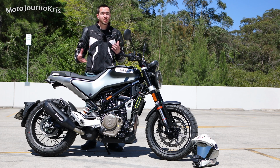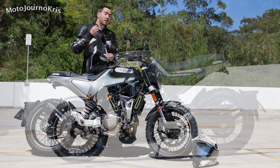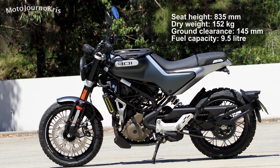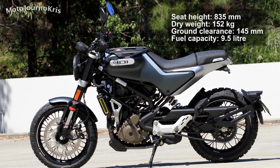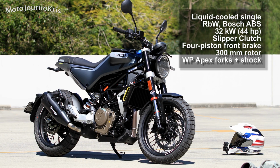Now, a couple of things about this bike. Number one, very, very light, which makes it an easy machine to handle. The only thing is, this has an 835mm seat height, which is a very tall seat height when you consider that a lot of the competition are around that 785, 790, maybe 800mm seat height, where this is somewhere between that and really the 390 Adventure.